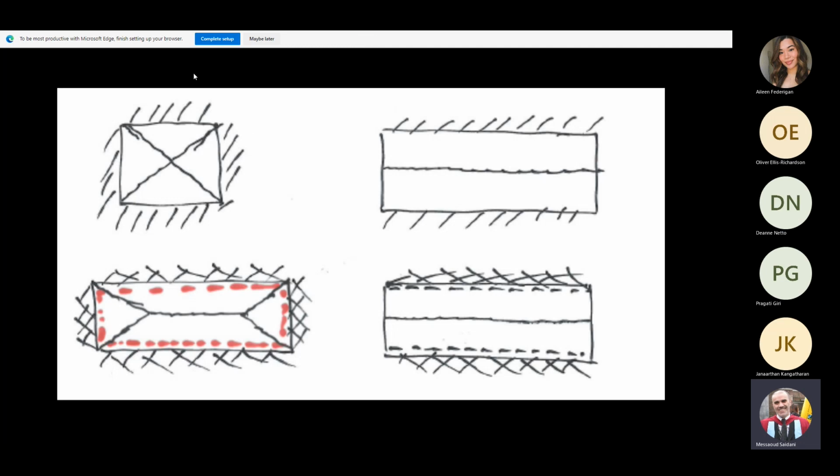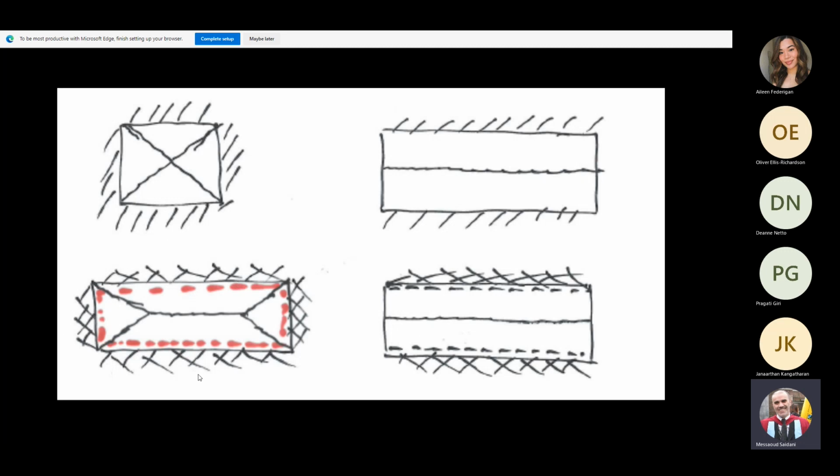This here, top left, we have a slab which is simply supported on 4 edges and it's square. So if the slab is square, you get this yield line pattern, okay? We assume the yield lines are straight, okay? This is a one-way spanning slab, simply supported on these 2 edges. So obviously, what you have here is a yield line which is along the maximum curvature. So you have one single line of failure.